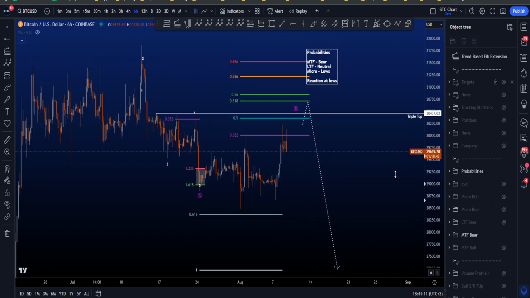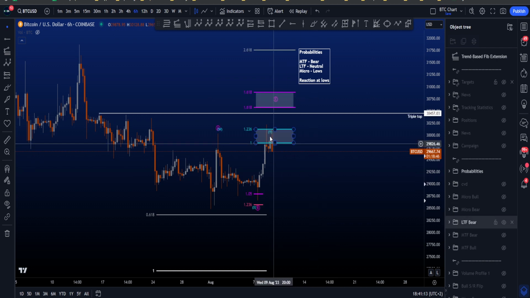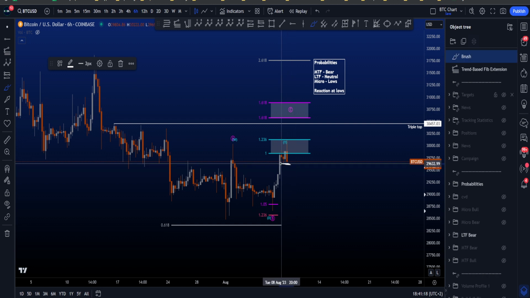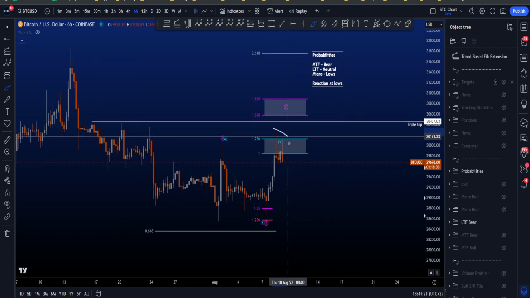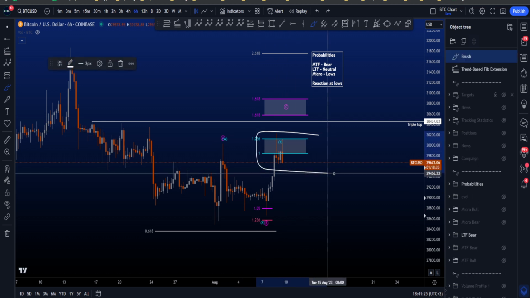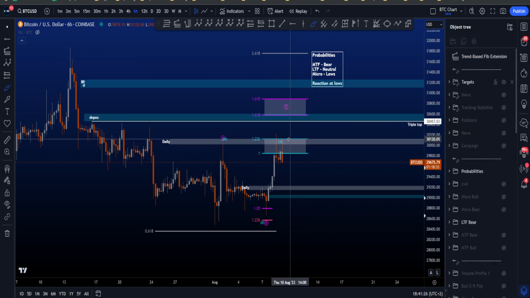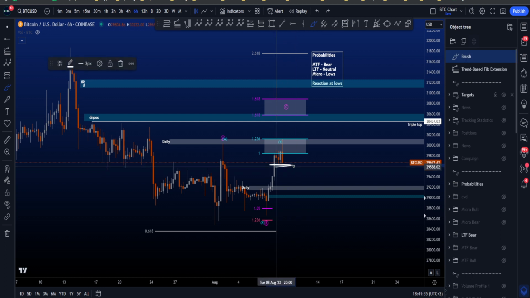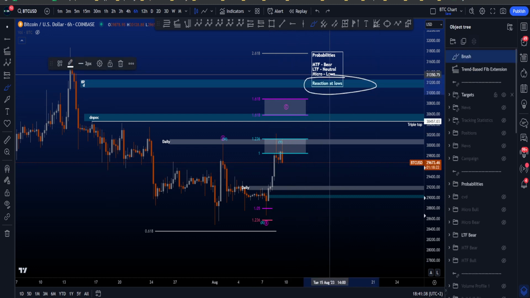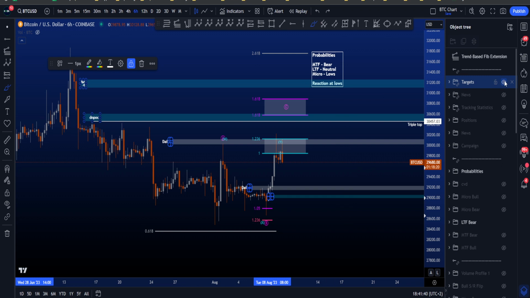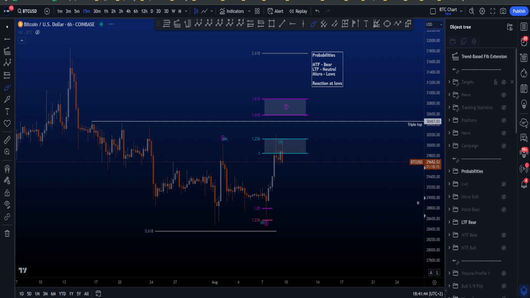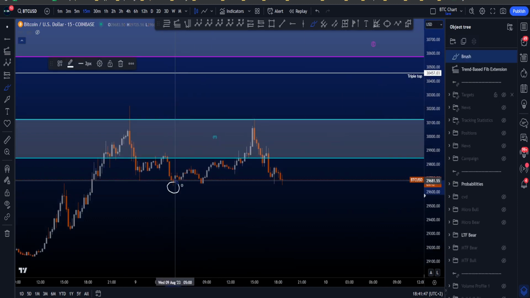On the low time frame, I am currently neutral, meaning with this scenario, either wave Y or wave C, that is absolutely fine. It very much depends on the reaction we get at the low over here. However, the fact that we got strong bearish CVD divergences inside the target area for Y against a target box as well can increase the probabilities of this being a WXY, finishing with an ABC for further downside. But then again, look at the reaction at the lows, which is then also what I wrote over here, as you can see. Look at the reaction at the lows, because that is exactly what we're going to be looking for, these lows over here.